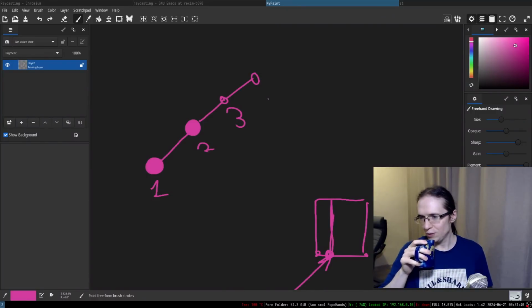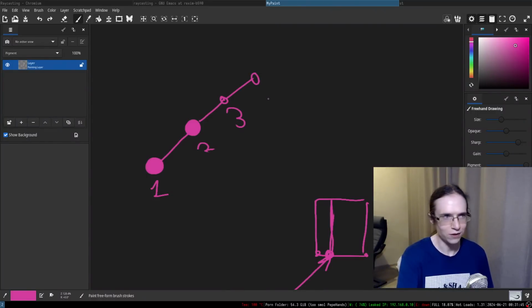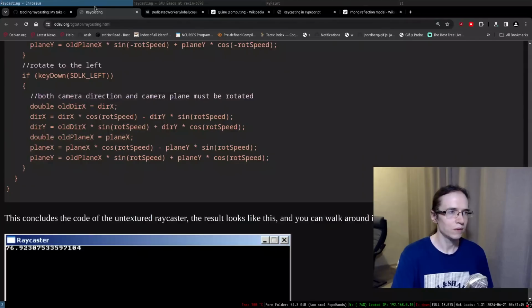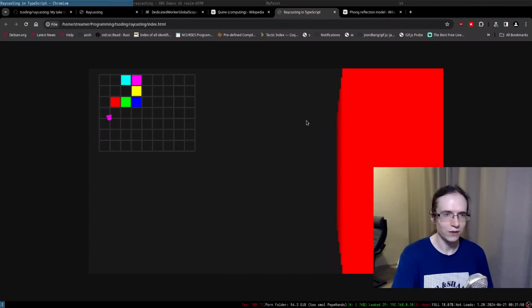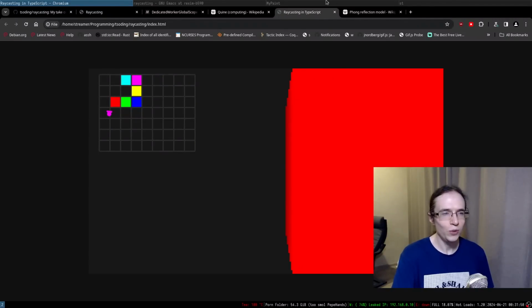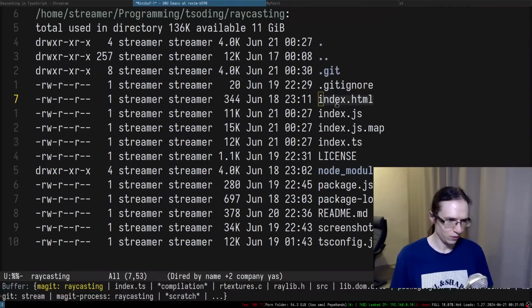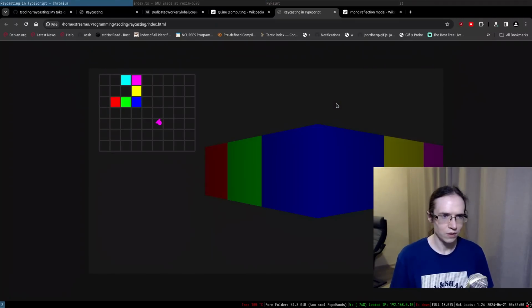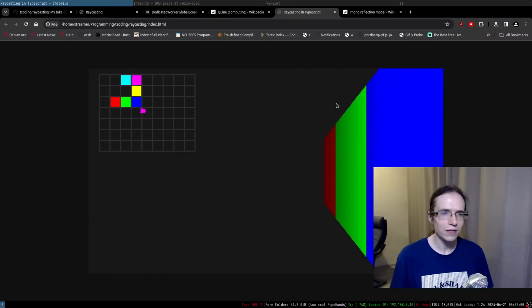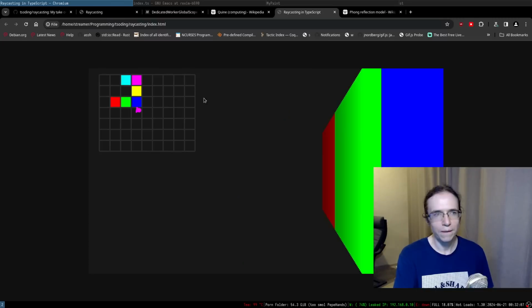Those jaggies are killing me. Hopefully we can add some AA at some point. Maybe. We can probably increase the resolution, so let's actually increase it twice. It feels like a little bit, yeah, there's still a little bit of this stuff.